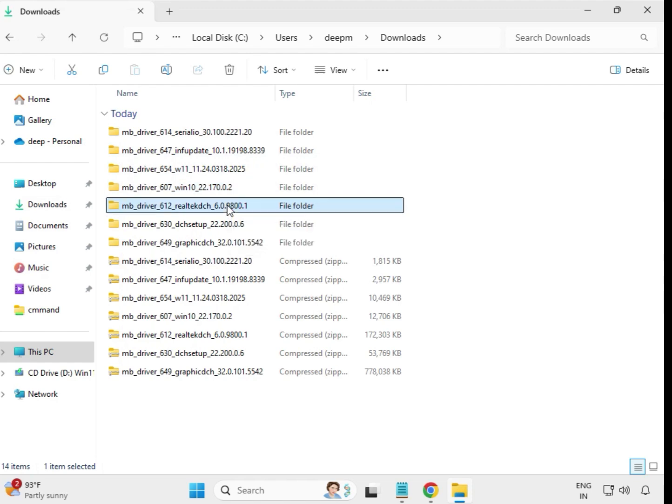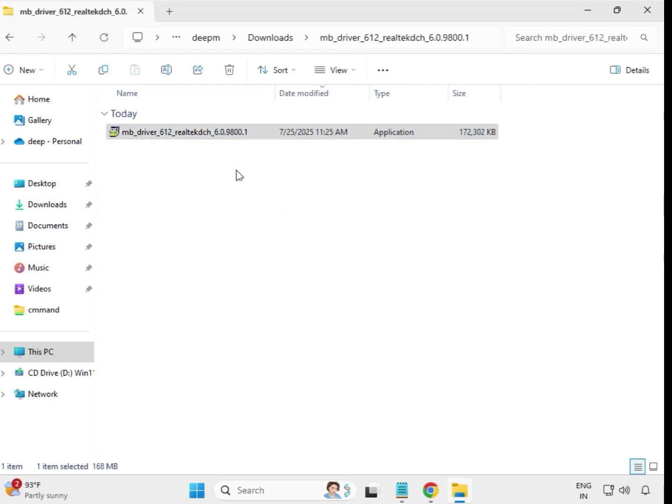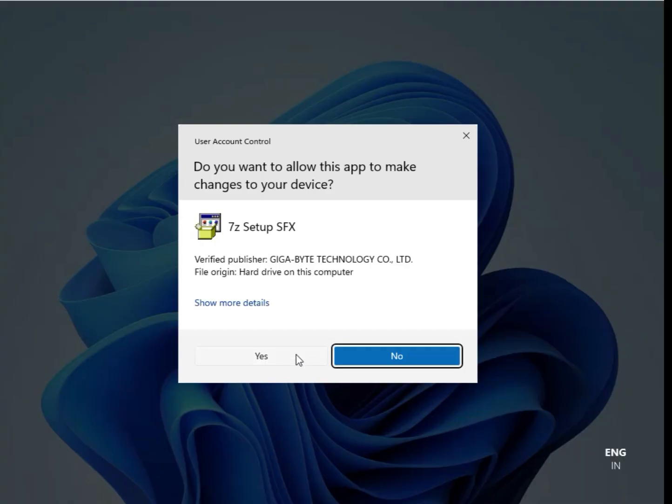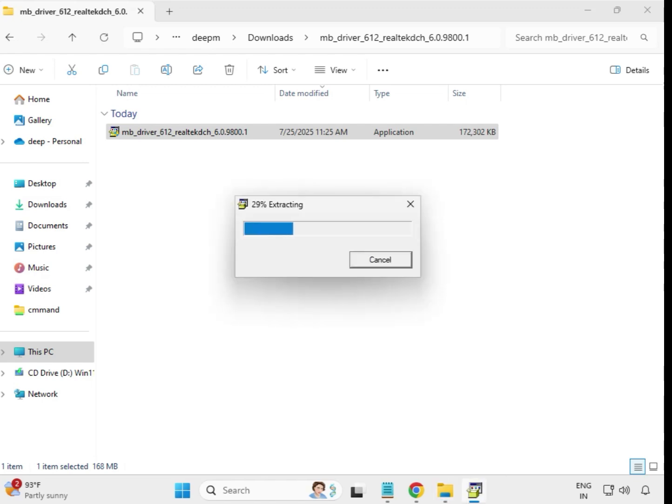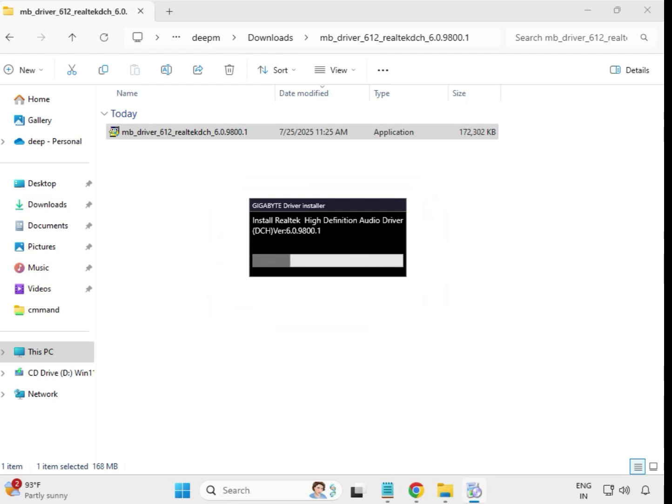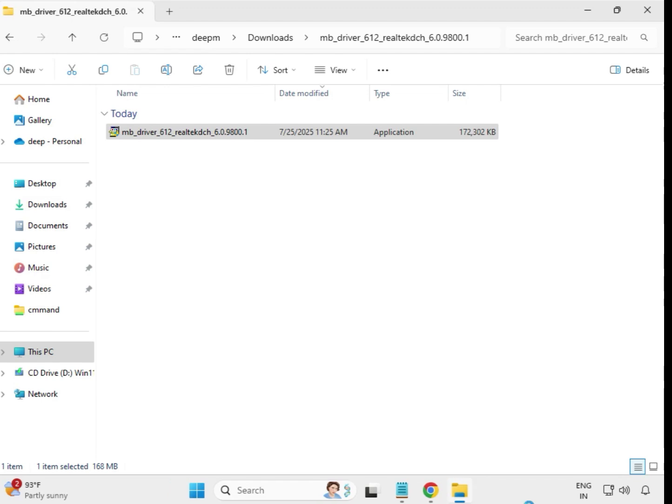Then the fifth one, same, select and right click to run as administrator, then click on yes. It closed automatically, which means this is installed.